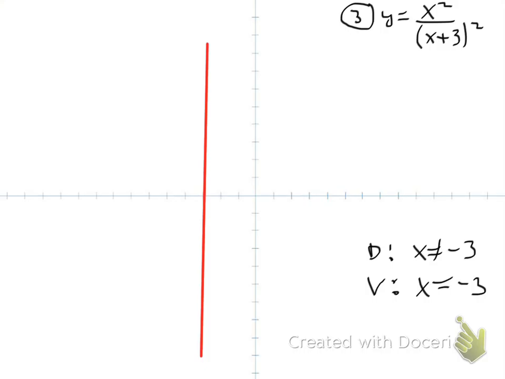Then we're supposed to get, is there a horizontal or slant asymptote? Well, I got x squared in the top, and I got x squared here, which is going to cause this x inside to also become squared if you did all the foiling. So that means I have to look at the leading coefficients. The leading coefficient is 1. And when I do all the foiling, this is also going to be 1. So my horizontal asymptote is y equals 1 divided by 1, which is 1. So y equals 1. I'm going to draw it right here.